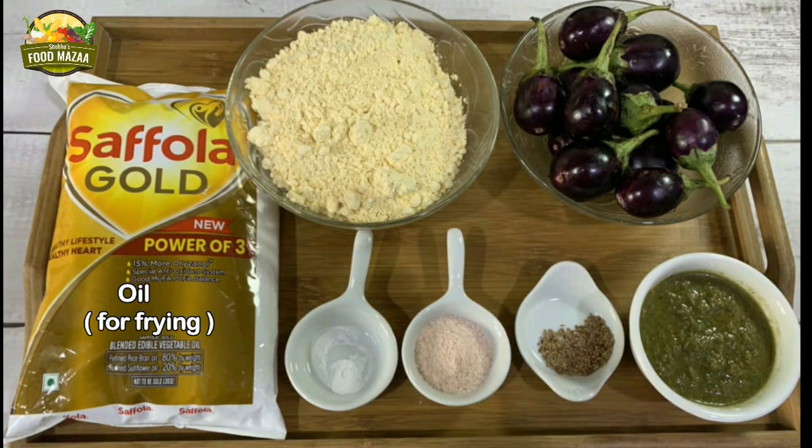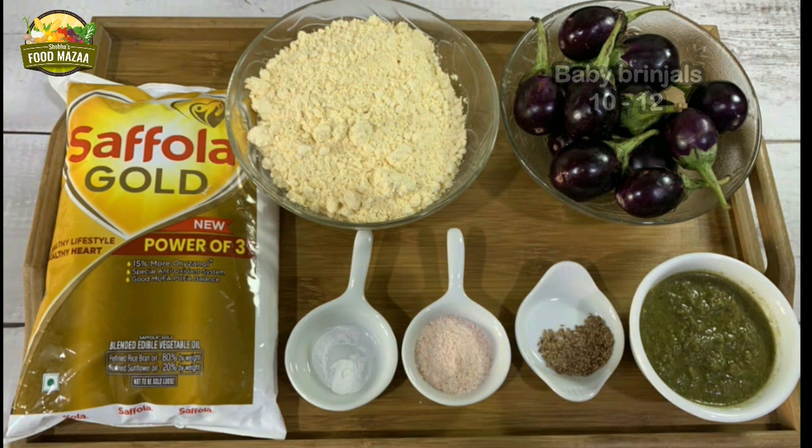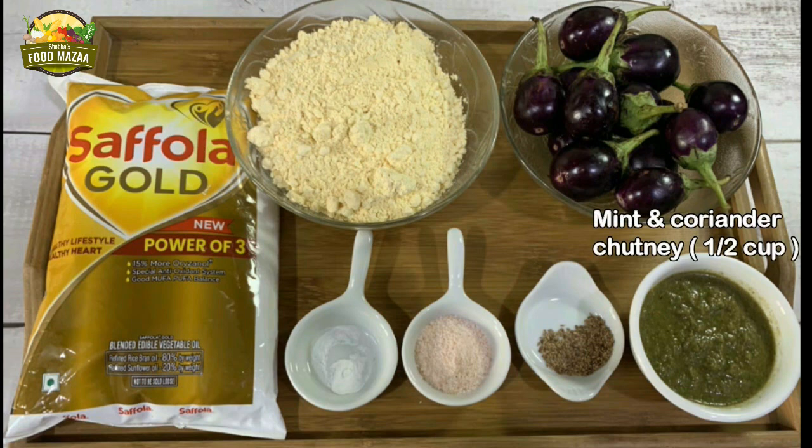For making brinjal pakoras, we require oil for frying, gram flour or besan 2 cups, baby brinjals 10 or 12, baking soda 2 pinches, salt to taste, ajwain or carom seeds 1/4 teaspoon, and mint and coriander chutney 1/2 cup.